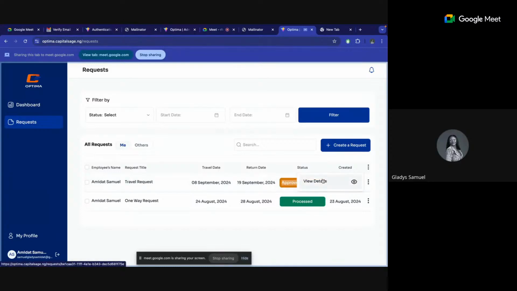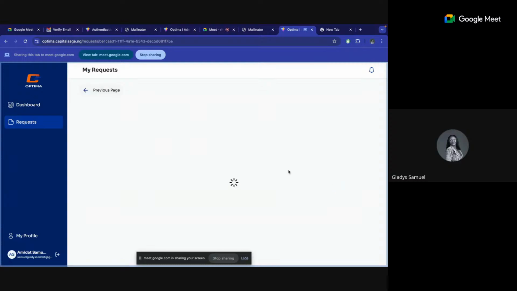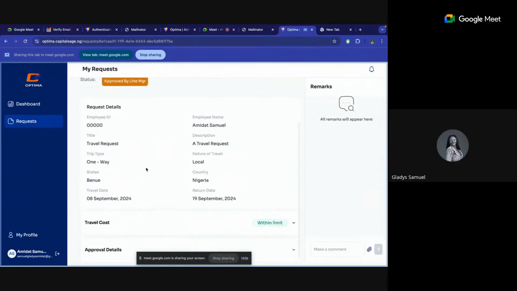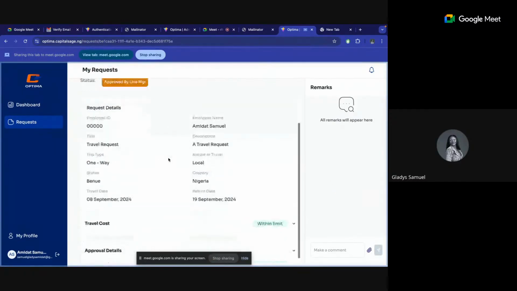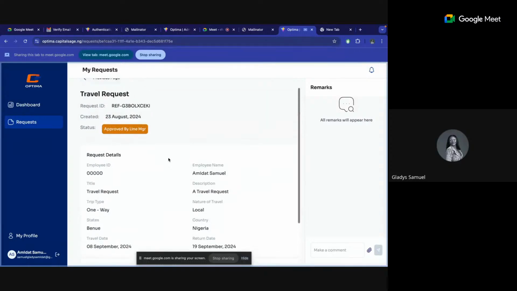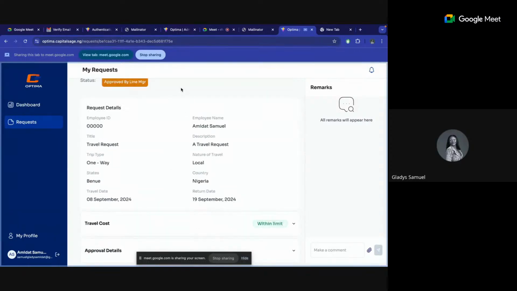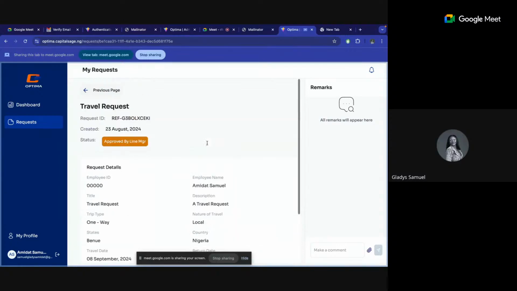So as an employee who created this request, you can view details of this request. Immediately this request is finally approved by your MD or your group head, and it's processed by the admin, you get to see your accommodation details, your travel details, the vehicle taking you, and so on. So forward, go back.